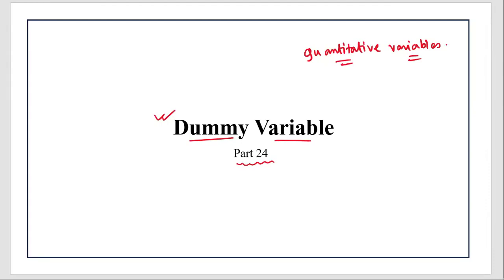For example, the years of experience, you can exactly measure how many years of experience you have. So this will be one of the quantitative variables. Or suppose your age. Age is a quantitative variable, weight is a quantitative variable. All these variables that we have talked about so far are quantitative in nature because you can explicitly put numbers to express those variables.